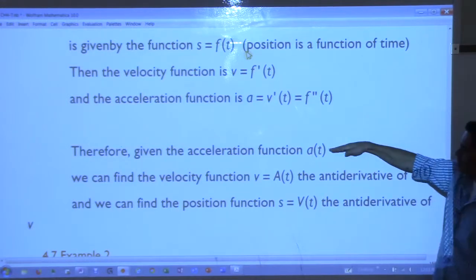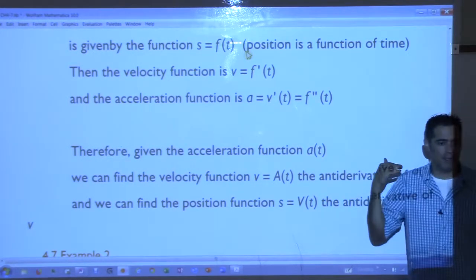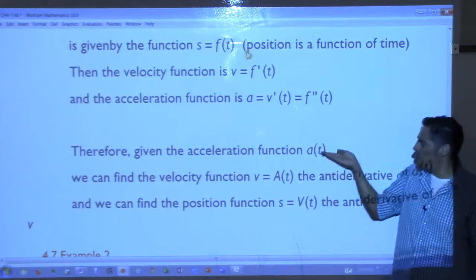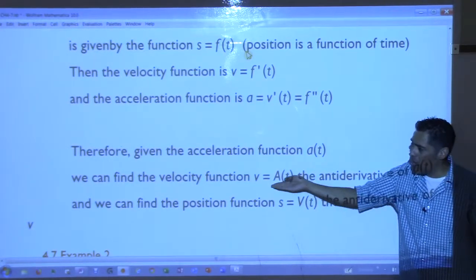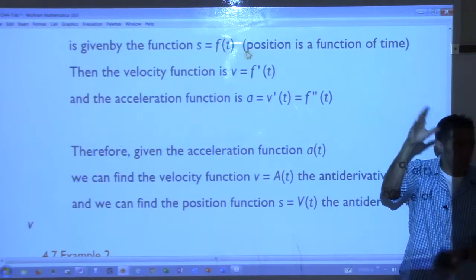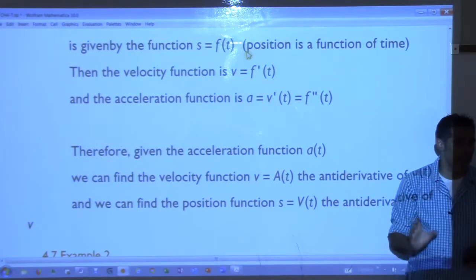Like if I give you an acceleration function and ask you to find the velocity, what's going to be bad when you do that antiderivative? You have a plus c, right? So if I give you acceleration, you're only going to be able to give me the velocity within some family of curves, right? Some family of functions. You're not necessarily sure exactly which one it is.